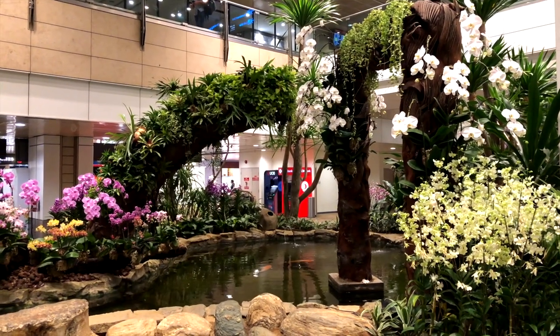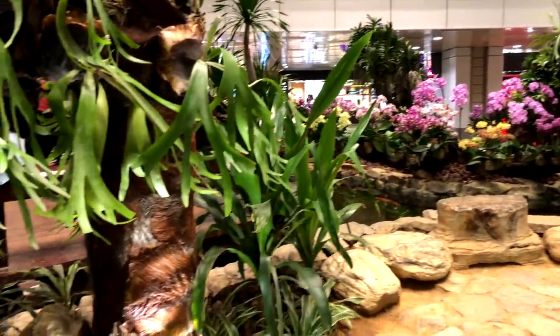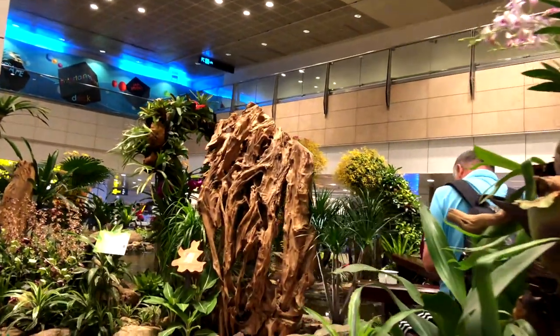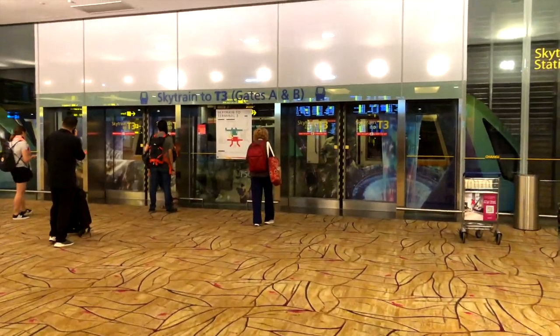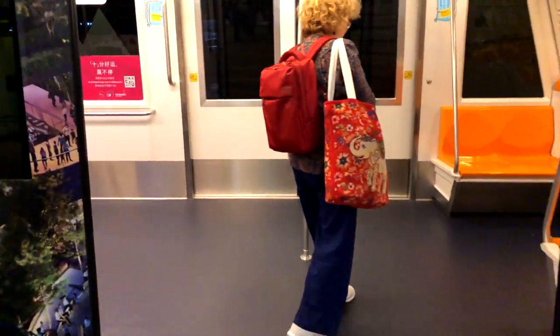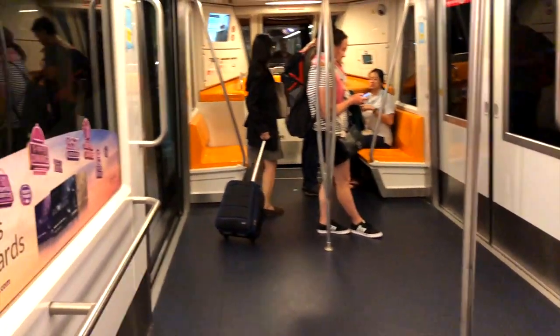But now let's head to the A350 through the Singapore Changi Airport, which is one of the world's best airports. Terminal transfer was very easy and pretty efficient, so it's no problem to catch your flight even if you have short layovers, because the Singapore Changi Airport is well designed.